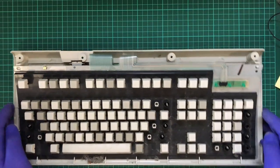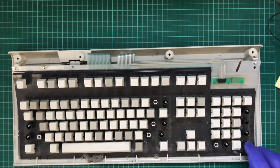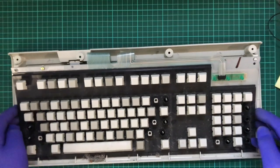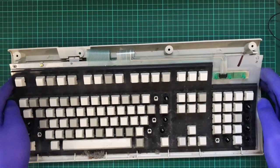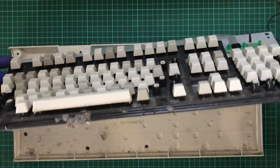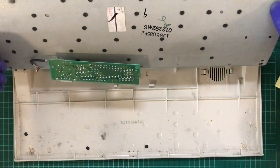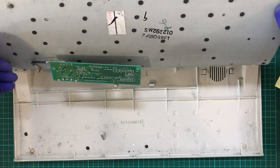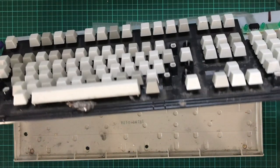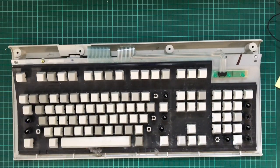So those so far haven't popped out. Ooh. No, that's normal. Okay. So if I lift this up and out. Oh wow, that is definitely dirty. Okay, and it's not the design that I was thinking of, so.